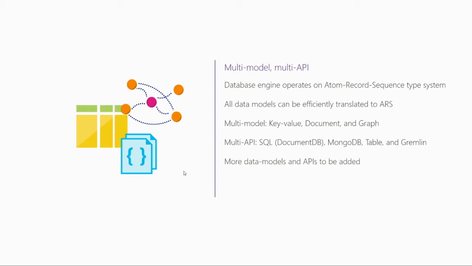So what models do we support? Well, we support your graph. You have your document as well as your key value. For those of you who are familiar with NoSQL databases, you know that each one has different trade-offs as well as different types of operations that you can run on it. And so what we've done is we've adhered to a lot of popular APIs out there to make sure that you have the most familiar ones, the ones that you want when interacting with the database.